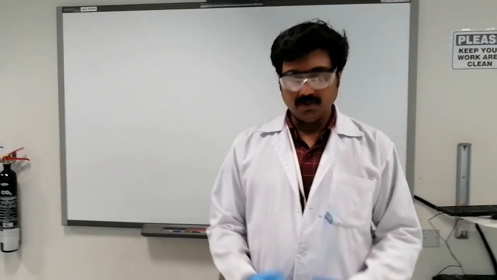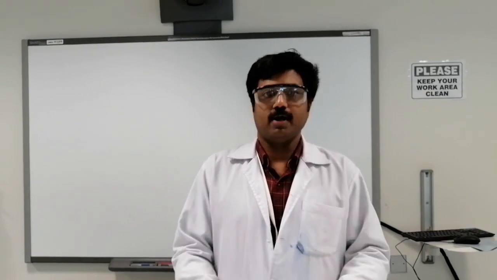Okay, so as the next part of the experiment, we are going to make another equilibrium between cobalt ions and chloride ions. So what we're going to do here is take an aqueous solution of cobalt, then react it with chloride ions. The chloride ions we get from hydrochloric acid. So look at the reaction first now.